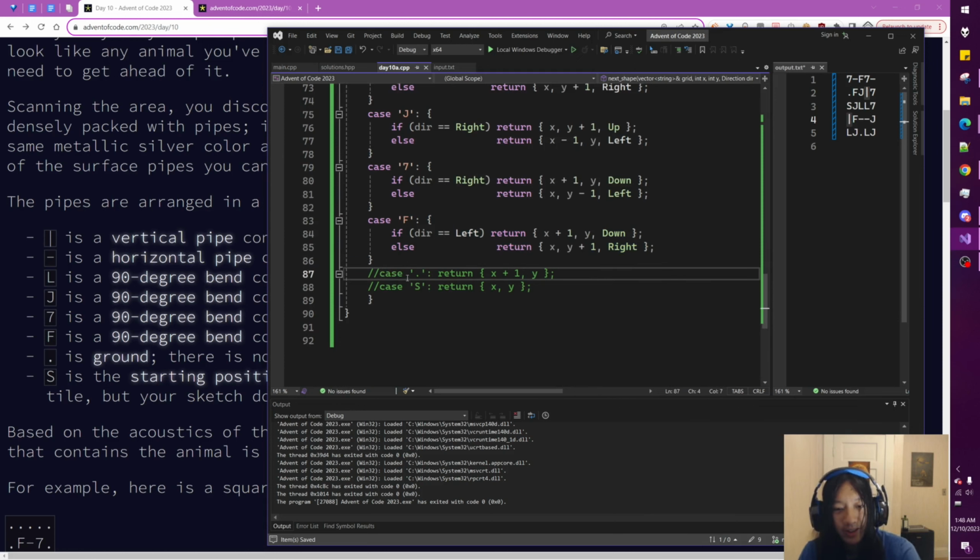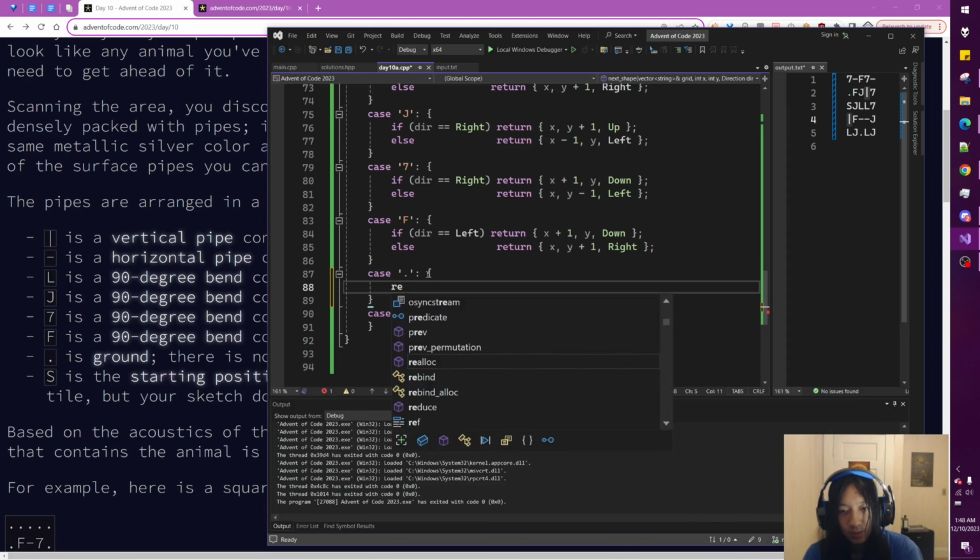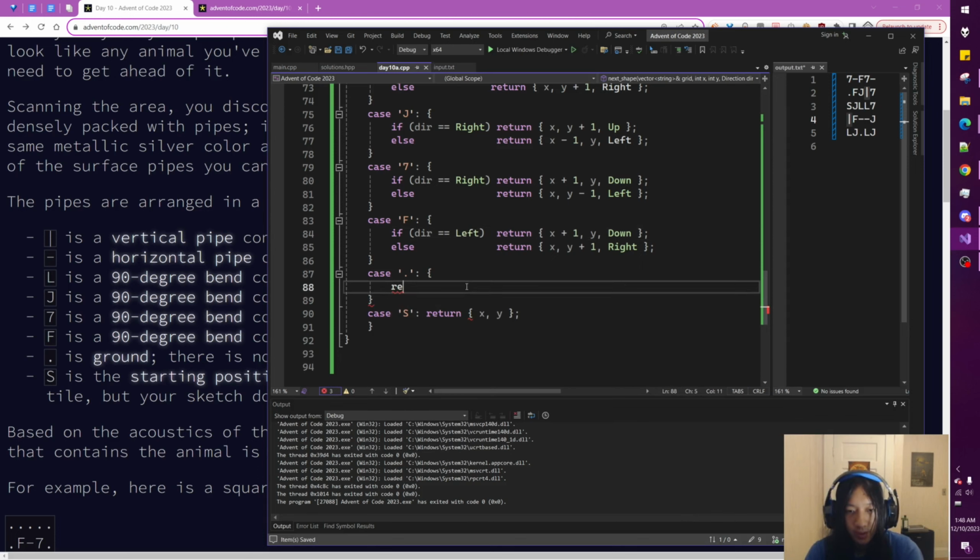Okay, if you get to dot, that means we messed up. I was just gonna say dots in lieu of an actual error.